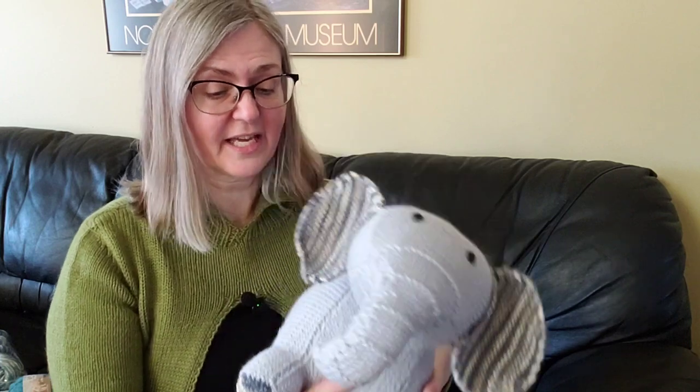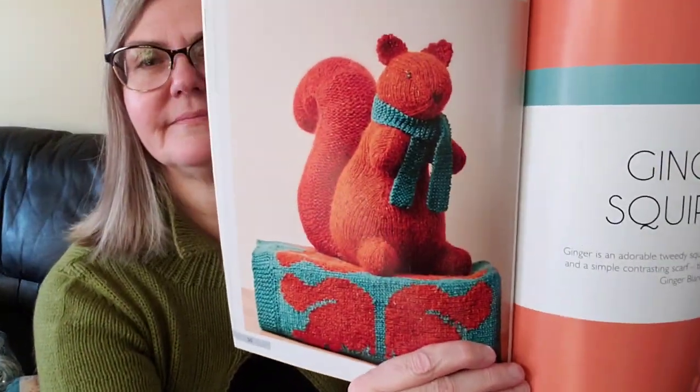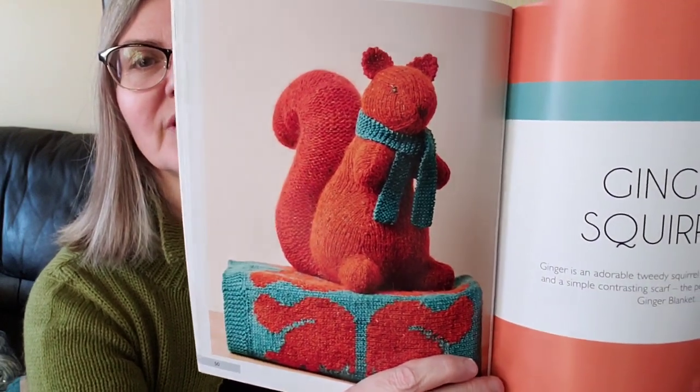I just love him so much that I am diving into that book again and I'm going to cast on another animal. I have this other pattern in mind and I have found the yarn for it. And my goodness gracious, it's a squirrel. Ginger the squirrel. Look at that tail.